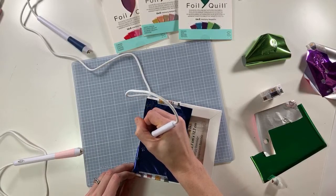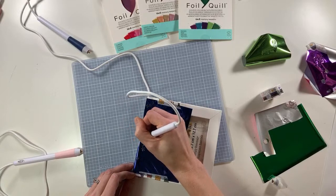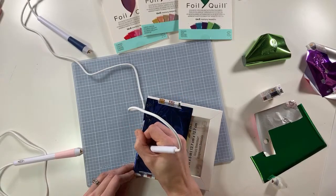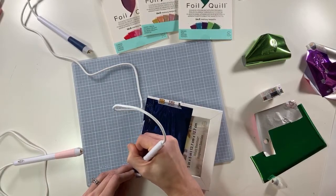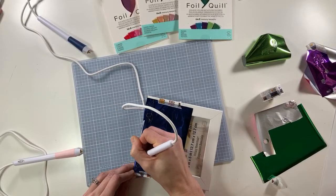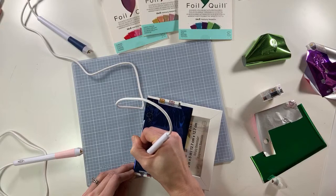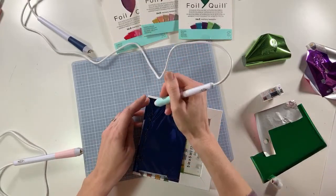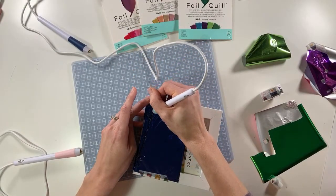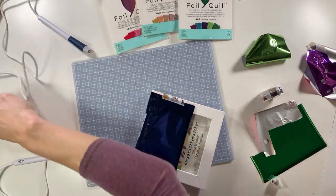Now, these tips do get really hot, so you want to make sure that you don't leave them plugged in forever, that you're being really careful. And take it from me, you don't want to test them with your finger, which I did. I'm that kid that touches the hot stove just to make sure. So trust me that it is hot, and you can always test on your foil or on your project. Okay, let me get some of this covered right here. Okay, let's see how this did.